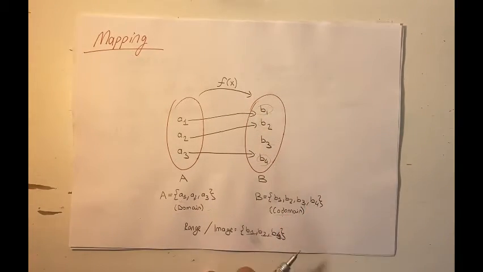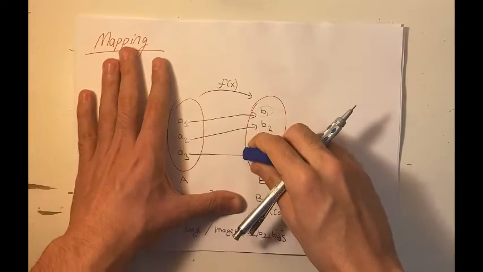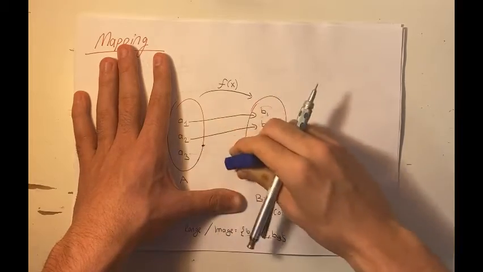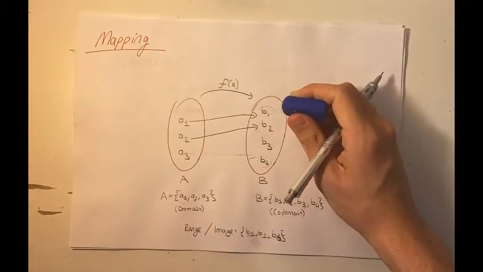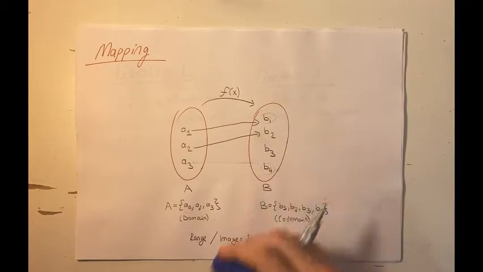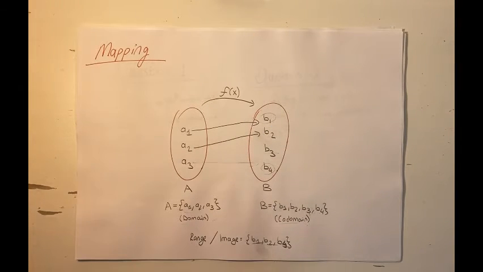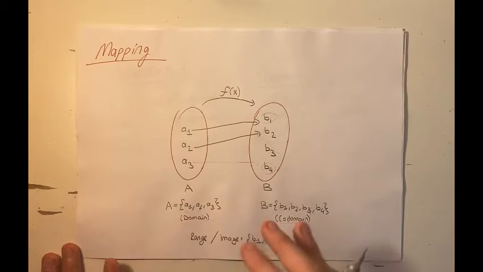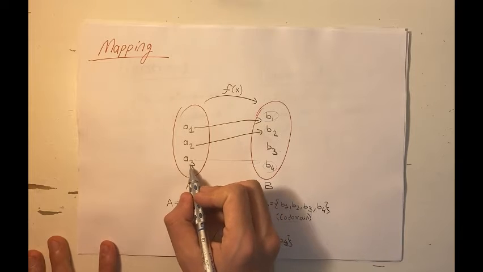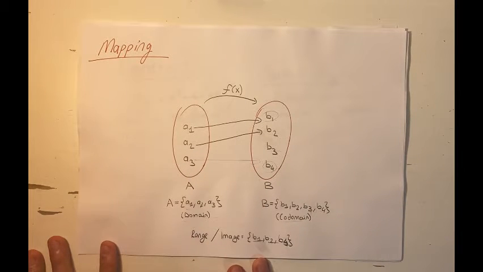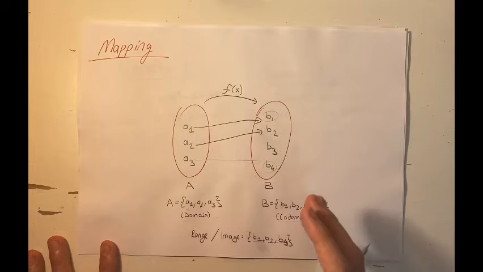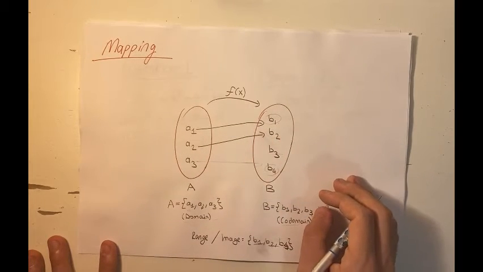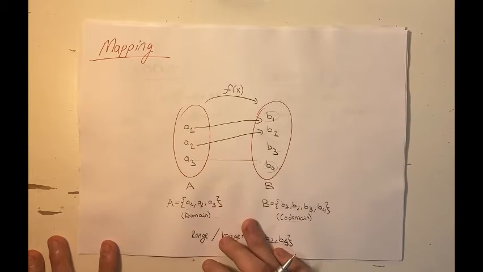Another crucial point is, let me show it very quickly. Let's finish it like this. This would not be a function. The reason is there is an empty element in the domain part, which is not possible for a function. Every element should be mapped, so we cannot leave any elements out here.